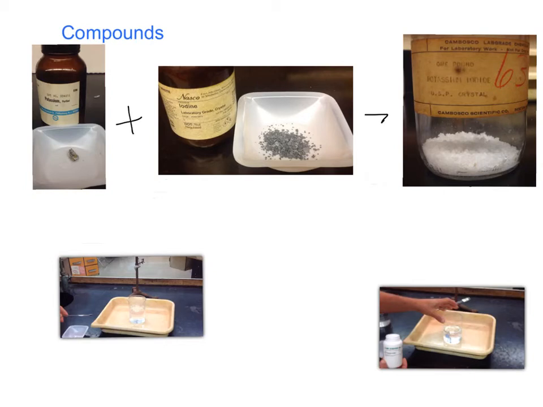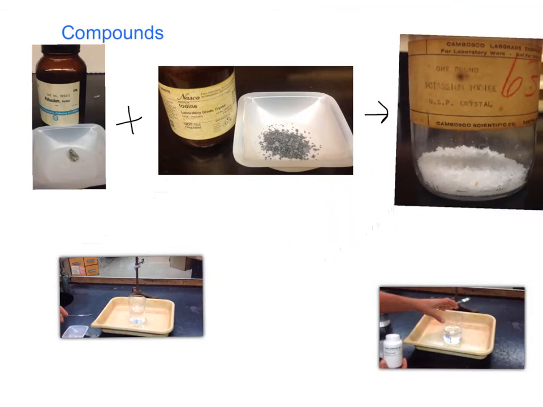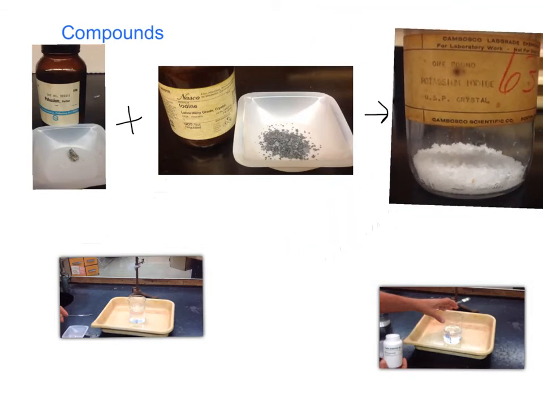potassium plus iodine yields, when you combine them together, potassium iodide. And we can tell potassium iodide looks nothing like the other two, so we probably did what? It looks kind of like sugar. It's a crystalline material, a whitish crystal. So obviously we have performed a reaction and have an entirely new substance. So this is now a compound, 2 or more different things being chemically combined together.